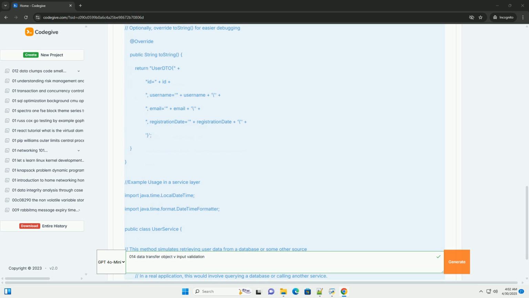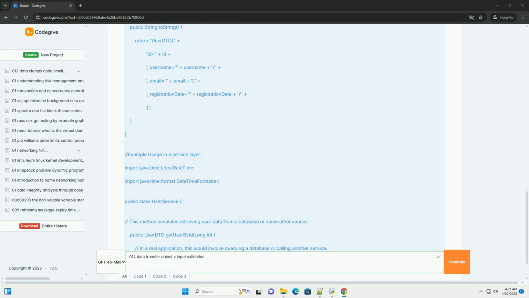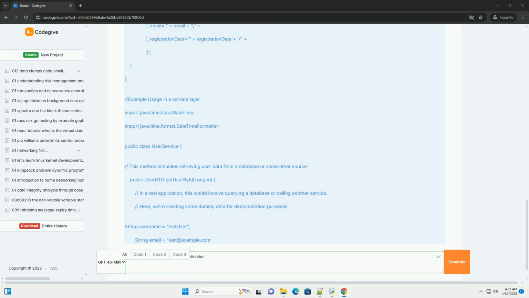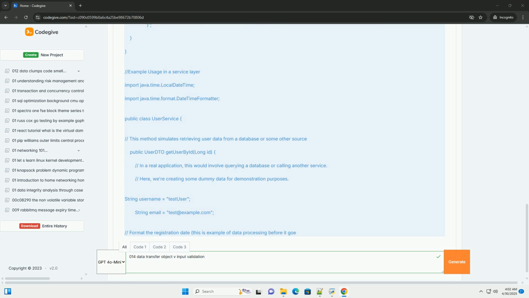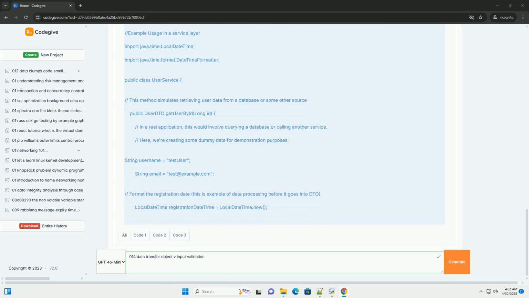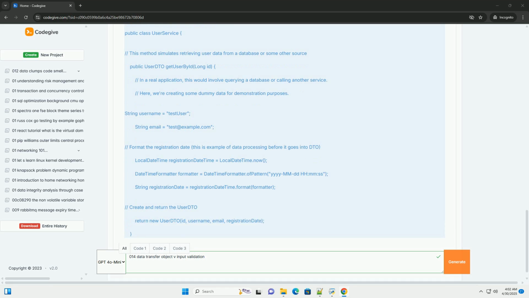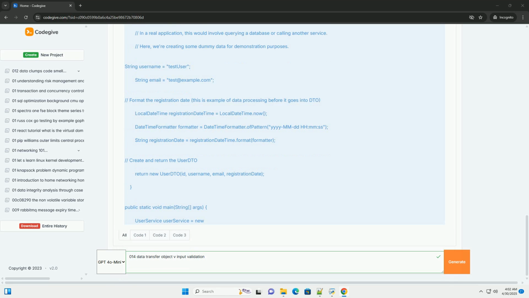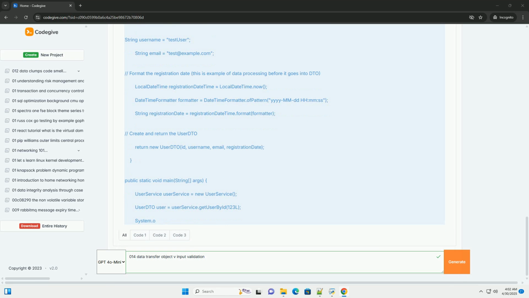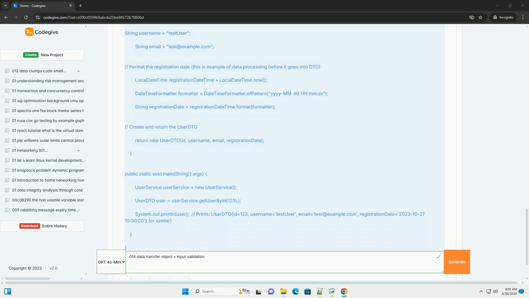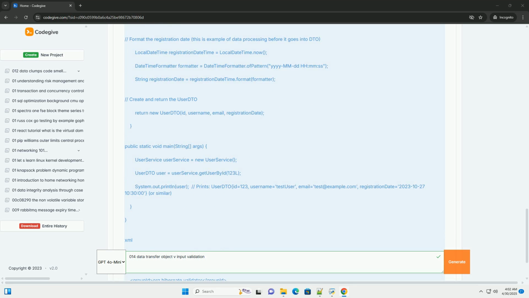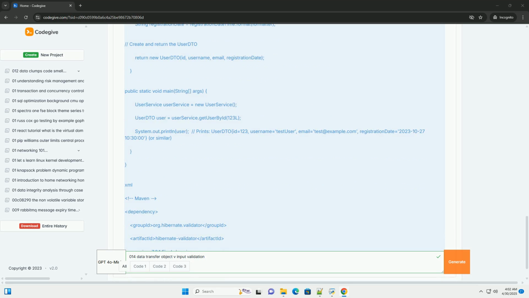1. What are data transfer objects, DTOs? DTOs are simple objects used to transfer data between layers of an application. Think of them as containers that hold data without any associated business logic. They are primarily designed to reduce the number of calls across process boundaries, for example between the presentation layer and the business layer or across network connections.